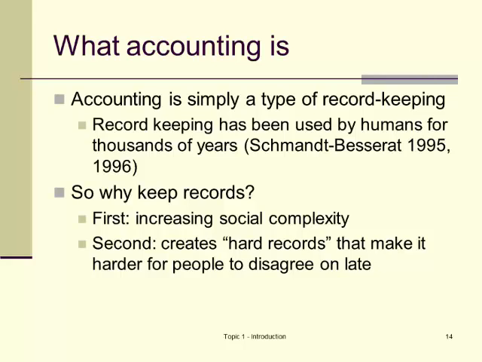Now, I fudged it a little bit there. There is a little bit of a difference between lending and buying shares. If you're buying shares, you have no choice. You rely on the external financial reports. If you're a lender, you're a bank, you can say, well, before I lend money to you, I want you to commit to give me certain financial reports. So you report the way I want or I won't lend you any money. Lenders have a little bit more power. Having said that though, the sort of information that lenders require usually overlaps a lot with the information that shareholders require. Now, give you an example.